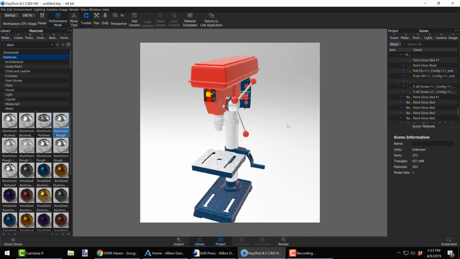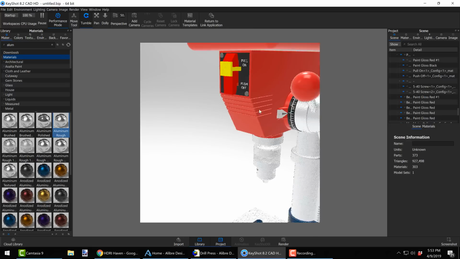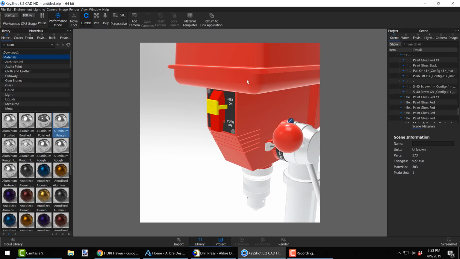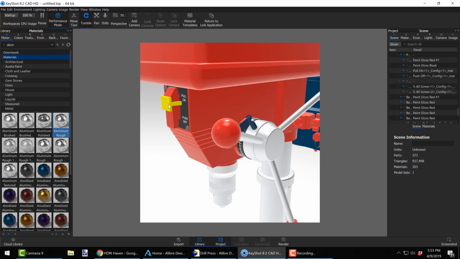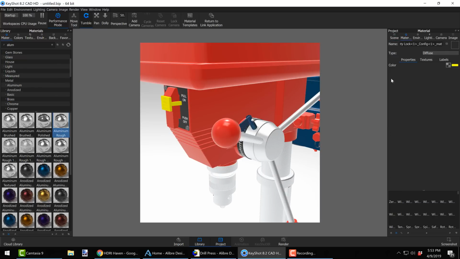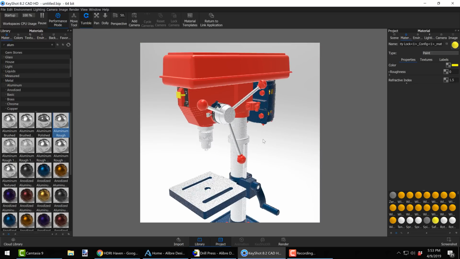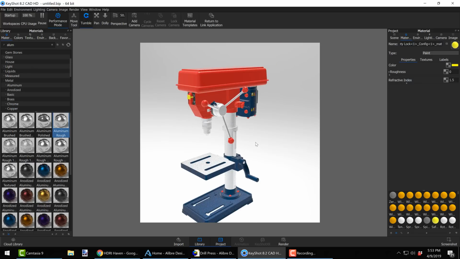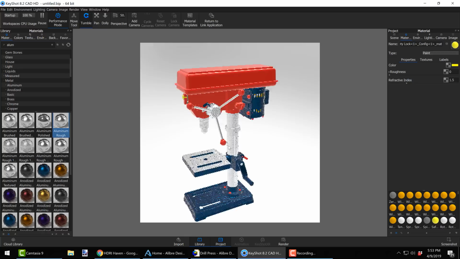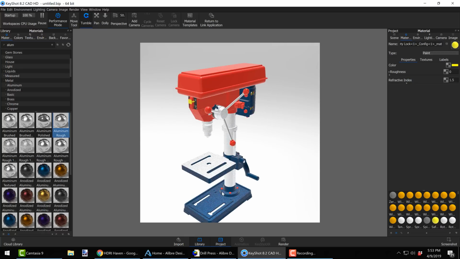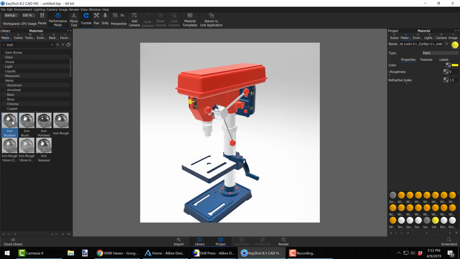All right. So we can start to see this has taken some pretty good shape. I missed a few of them up here. So I'm going to apply the same material to there. And maybe I'll just change this yellow to a type of paint. So it's a little bit more shiny. And we're starting to get where we want to be. Now, one thing we haven't done yet is change the fasteners. So I'm going to just make those a little bit darker, maybe an iron or something. And choose whatever materials obviously are appropriate for your model.